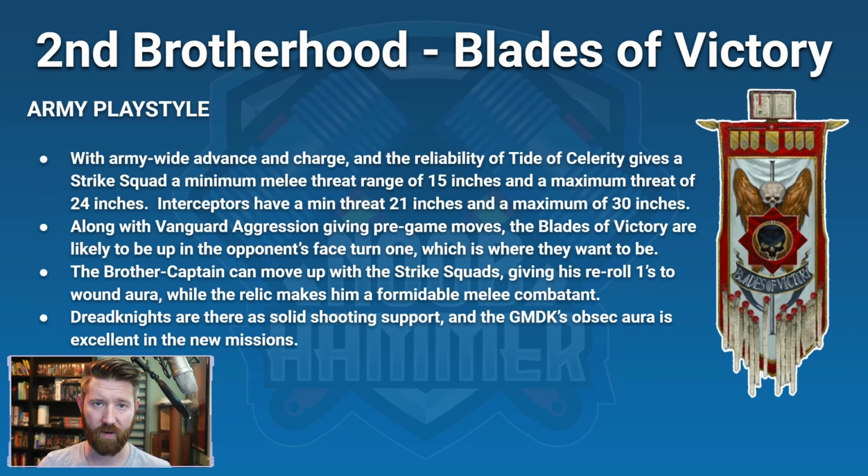Playstyle. How would I play this list? As I said, you're going to have army-wide advance and charge a lot of the time. You're also going to have the reliability that comes from Tide of Celerity. That means that a strike squad has a minimum melee threat range of 15, because your advance will be a minimum of 3 and your charge will be a minimum of 6, and then you get to move 6. Your maximum threat range on a strike squad is now 24 inches. So if everything goes off maximum, that's how far you can move, advance, and then charge.